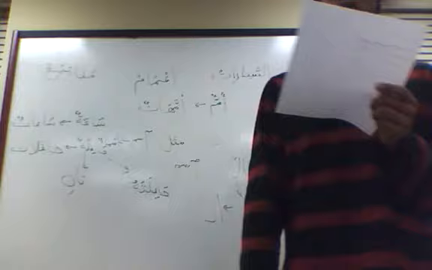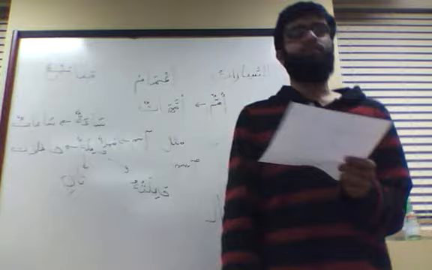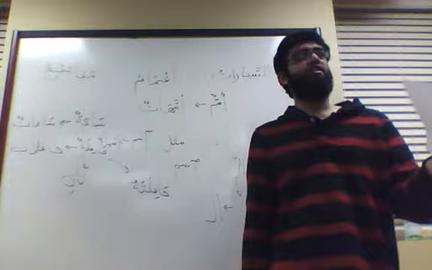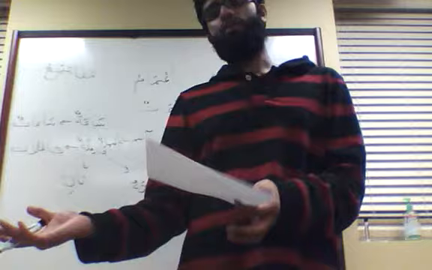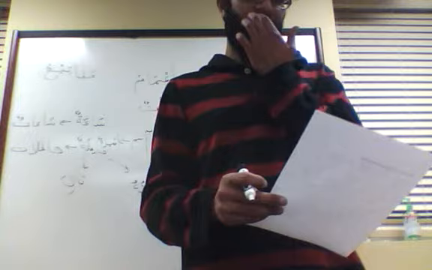Okay, how do you make it plural? It ends in Ta Marbuta, right? So all you do is follow the pattern. Majallatun. Al-Majallatu. Okay, how do you say two magazines? Majallatani. Okay, and that's it. Majallatuhu is his magazine. So obviously this is for homework that you can sit down, look up the word, and then write it down. So it took a little bit longer, so if you didn't get it, it was okay. But inshallah, we'll do more of these.